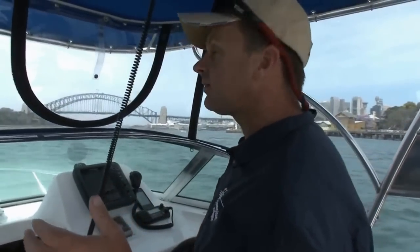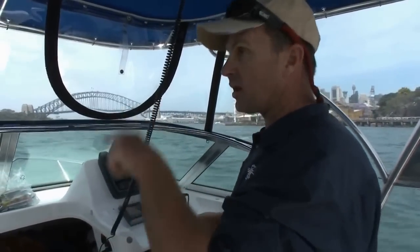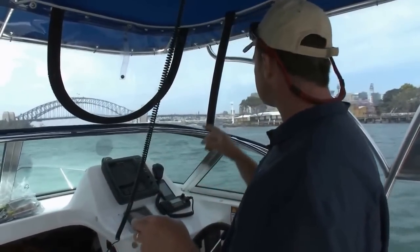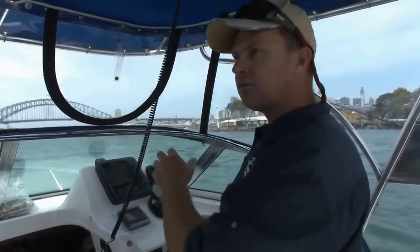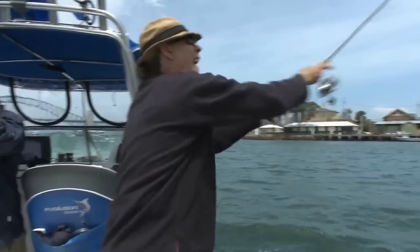We've just had a few splashes up the front there. Now, Phil, one of my mates, had just given us the go-ahead that there are a couple up here. There should be lots of birds, but they're not, which makes it really hard. So it sounds like there's a few random fish. So what we're going to do is go upwind a little bit and then just drift back down.